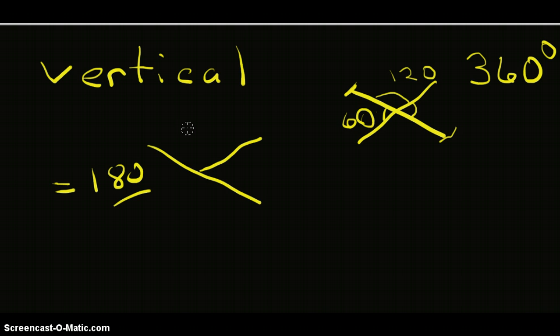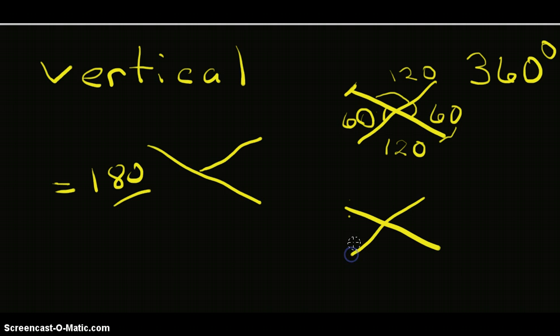Those angles are supplementary. I could also deduce that because of that little fact I know that opposite angles are equal, that this is 120 degrees because it's opposite that, and that this one is 60 degrees because it's opposite this one, right? Absolutely. So that's an easy way to find out what all those angles are worth, or what their measurements are.